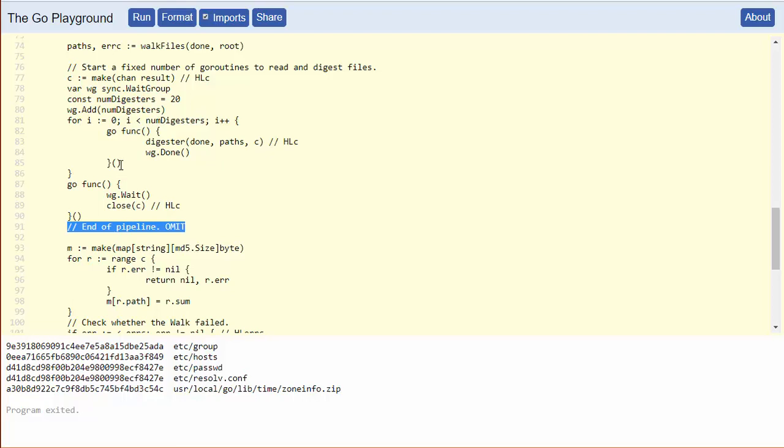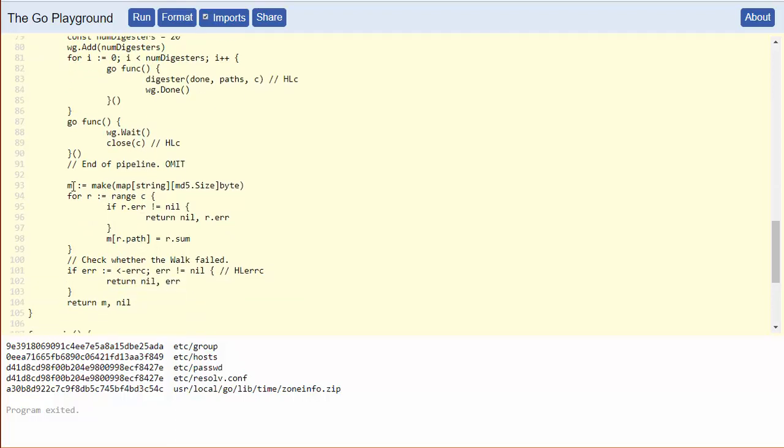So at this point, we've just run right through this. This is waiting in a different place for these to all finish. Oh, and then we close that channel. We close the results channel. Okay, so we wait for everything to happen, then we close the results channel. So this is going to happen down here straight away.